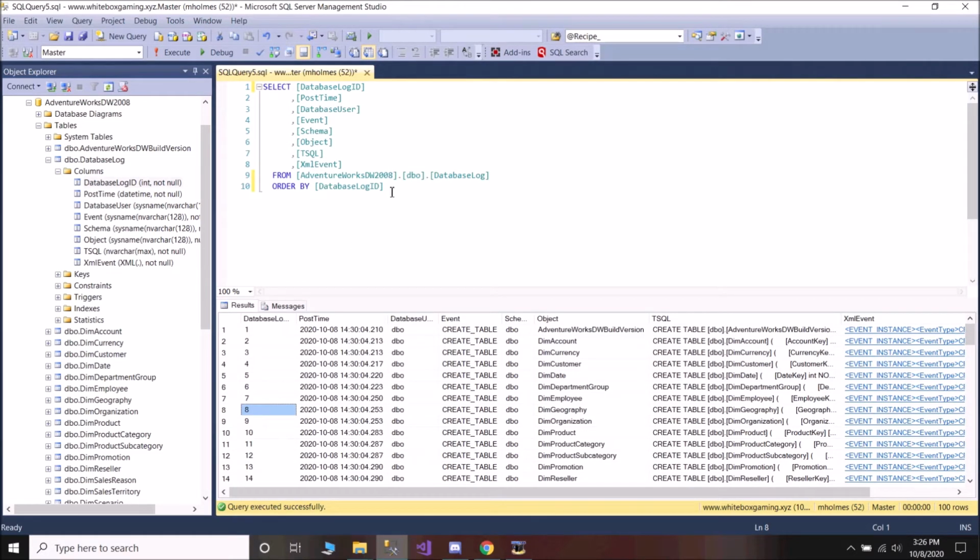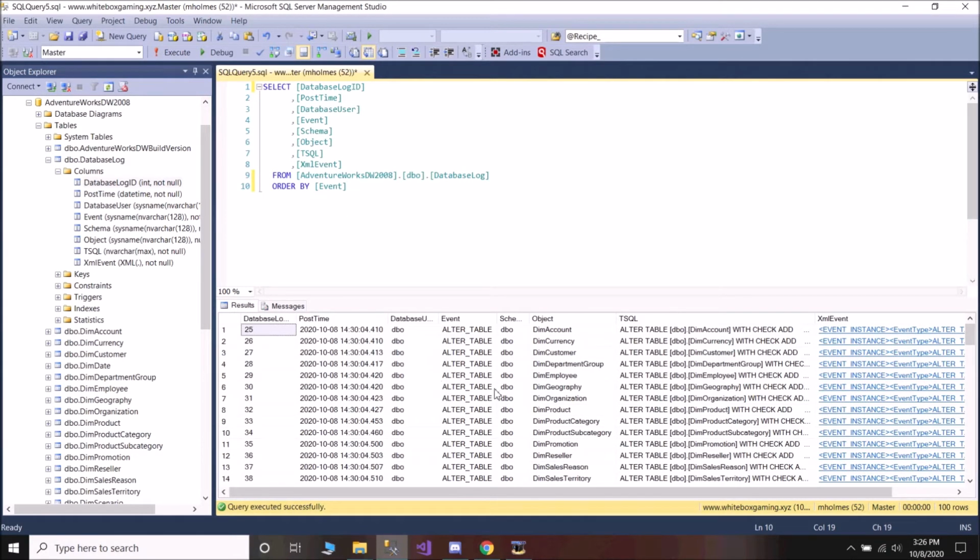So let's say, okay, that's cool. I like that, now that the records are matching by ID, but let's say I want to order them by this event. So let's order them by the event instead. Let's just see what happens. Okay, so originally we had the create table as the first record showing.